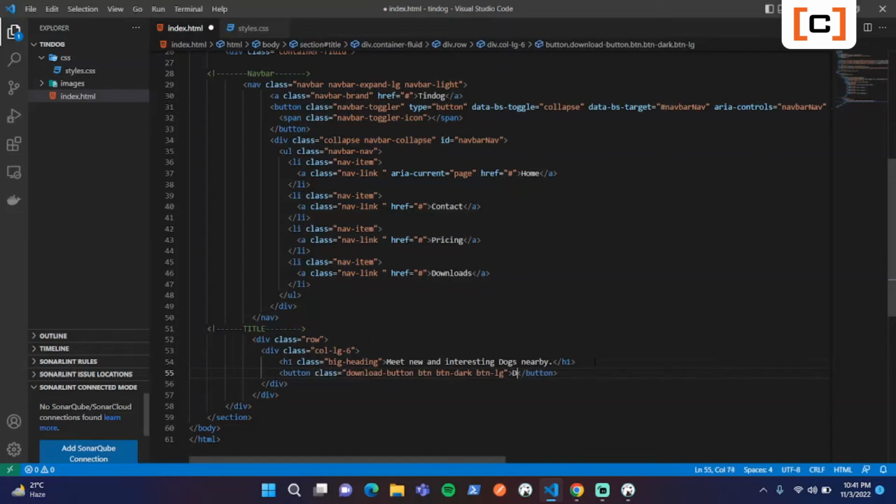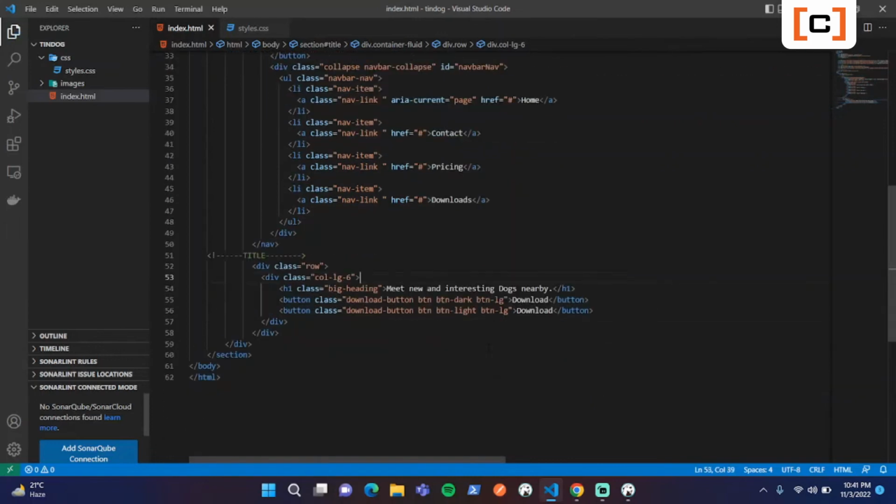The button is going to have the text download. Copy this button and paste it down there with a bit of a different class. I'm going to add light here, and now I'm going to have two download buttons here.